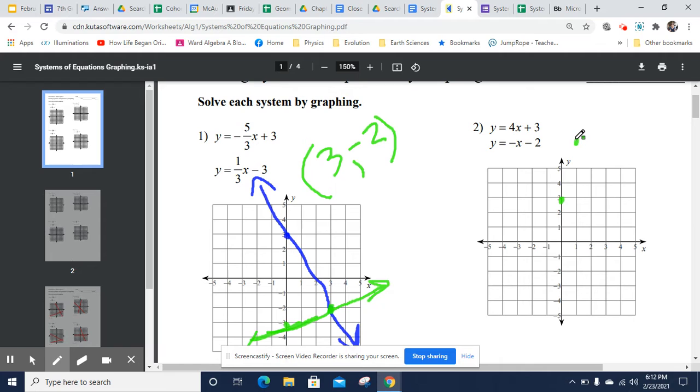It's up 4 over 1. So I really want to use neat and tidy grid lines I can find. So I'm going to go down 4, back 1 as well just to plot that. And I'll go ahead and pick another point here. It will be useful for me when I'm drawing this line like that.